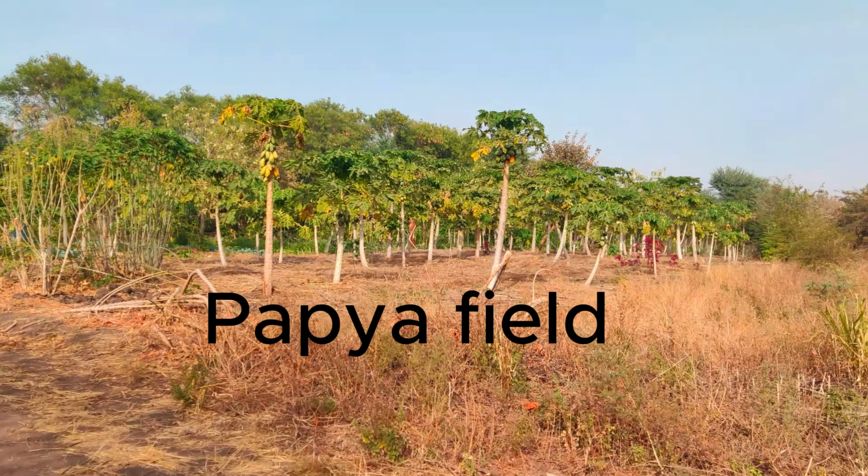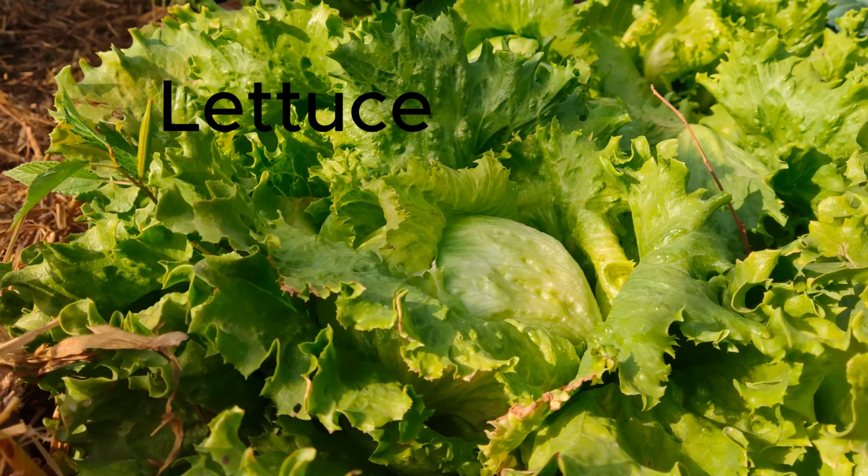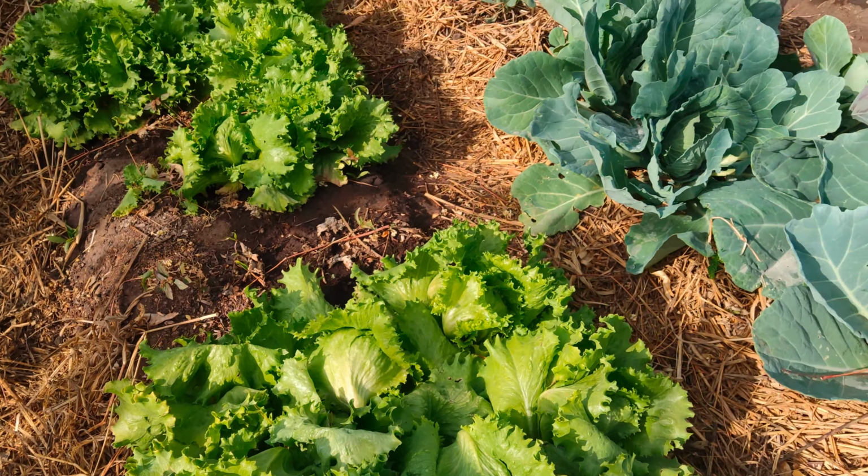Some green beans. Some corn. Some sweet potatoes. One of the many rows of lettuce. It's gorgeous. Got some cabbage coming. Beautiful red beet sap. Obviously not in my salad today. So, yeah, you can see it's gorgeous over here. They do a phenomenal job.